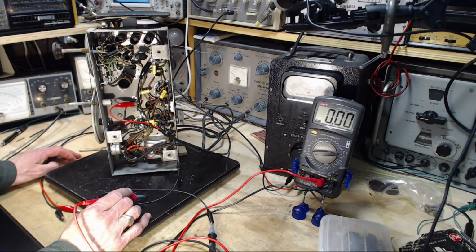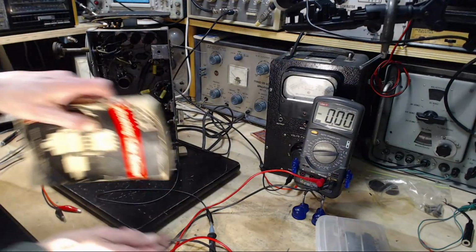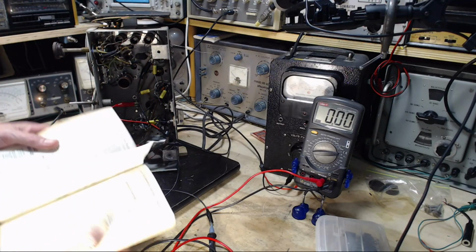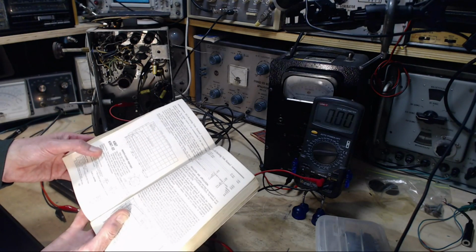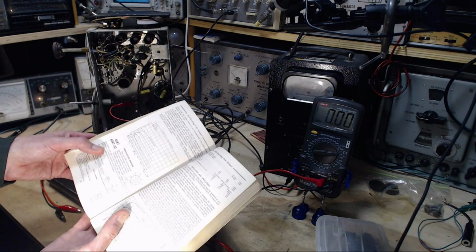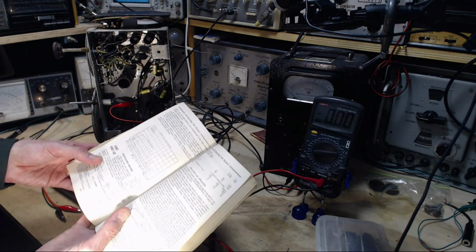Because I'm expecting a negative voltage there. Why did this thing talk about a positive voltage in the manual? That's kind of weird. 6SK7. Because of remote cutoff characteristics, these types are able to handle large signal voltages without cross-modulation or modulation distortion, often used in receivers with AVC. So that's what's going on here, of course.